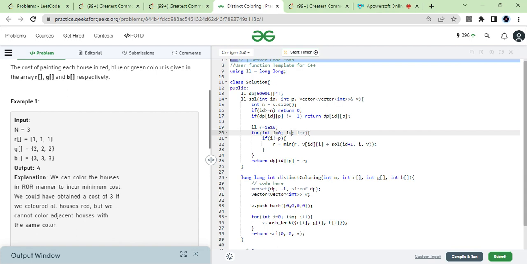So you cannot use the zeroth color in the first house, because he will see that previously is stored as zero, but previously he doesn't know that there was no house, so this is my first house, right?